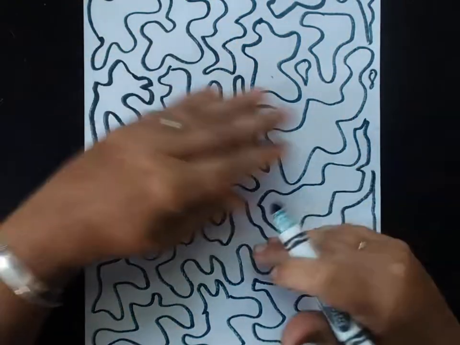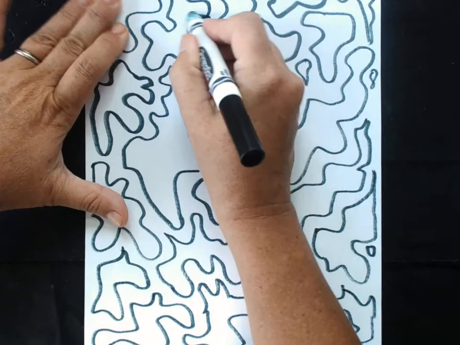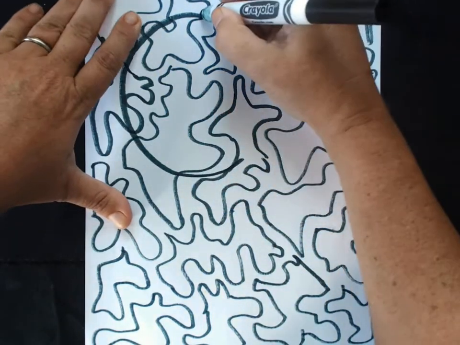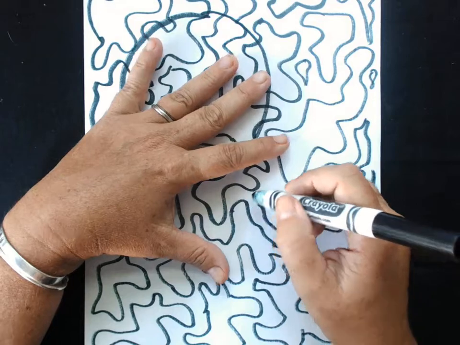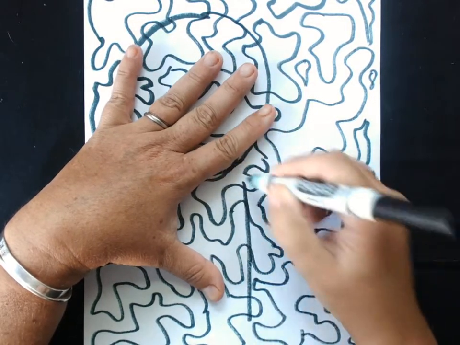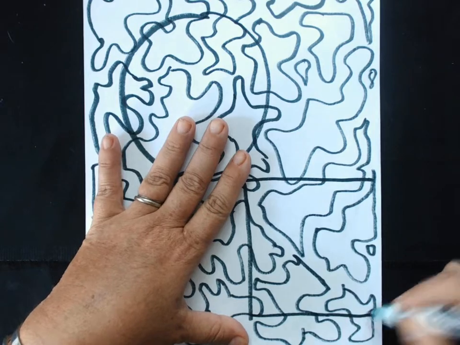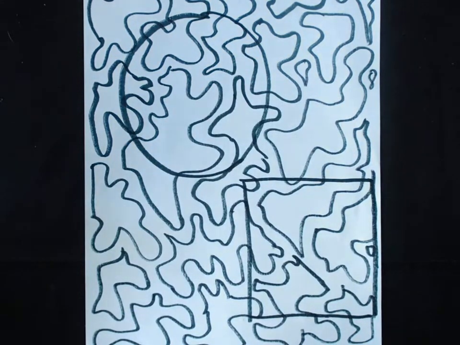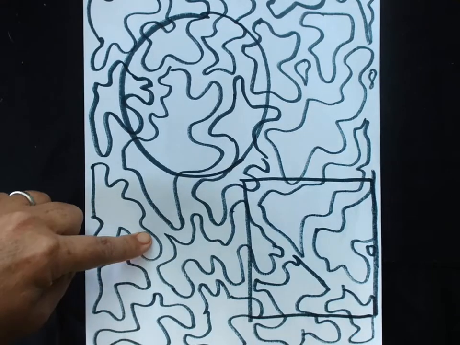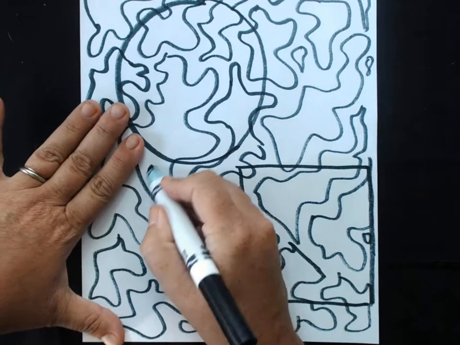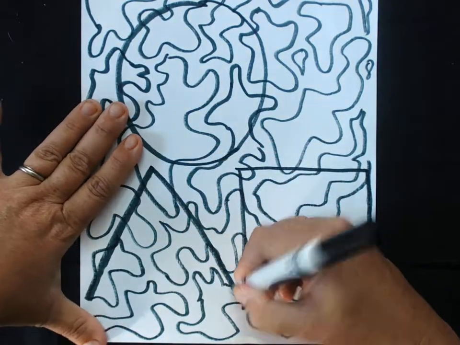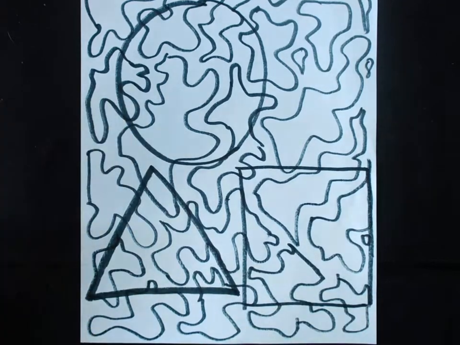So my favorite shape, of course, is a circle. So I am going to draw a really big circle, but I'm going to leave room for my other shapes. That's not a perfect circle. That's okay. If you want to trace things that are the shape that you want, that's fine too. Let's see. How about a square? Alright, got that. If I want to do one here, or a smaller one up here, that is fine. How about a triangle? You could overlap them if you wanted to make it even more challenging.